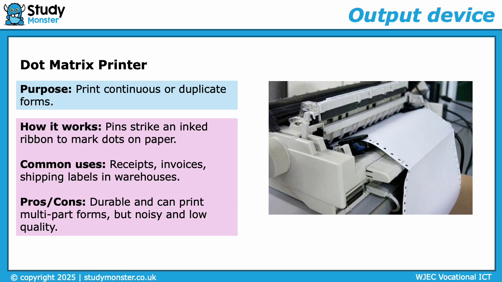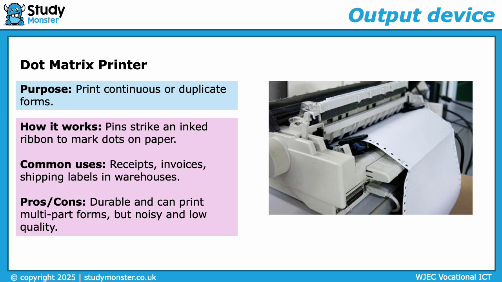huge amounts of information. So maybe it's financial institutions where they're printing off loads of transactions. They would use this, and the paper folds itself. It's designed to fold on top of each other, so you don't have to empty the tray. It prints out the back and starts stacking up on the floor behind it. Very durable. It's a very reliable printer, and it can print multi-part forms. Very noisy if you've ever been around one, and it's very low quality, so it's only really good for doing text.